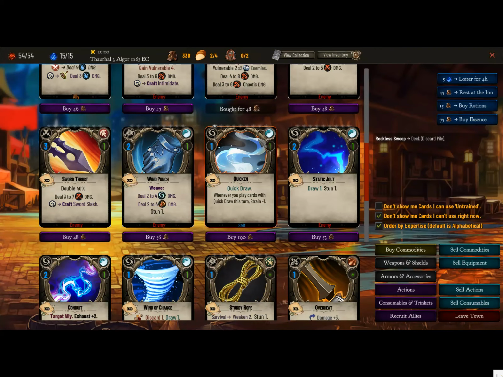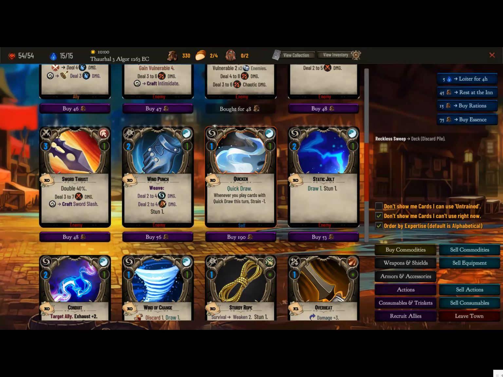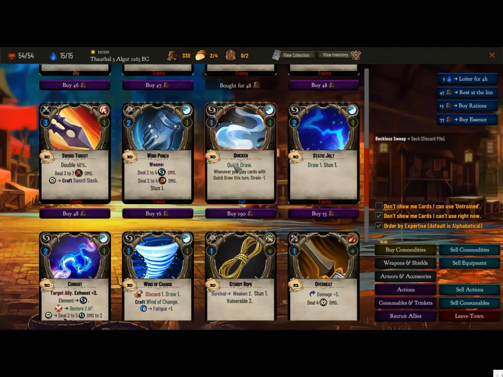This card seems really good. One cost to redraw your weapon, and generally weapons are pretty strong. And this is both your weapons too. So if you're using like two swords, you'll redraw both of them. I don't know about this card. It doesn't seem like it should be a one aromancy, but whatever.